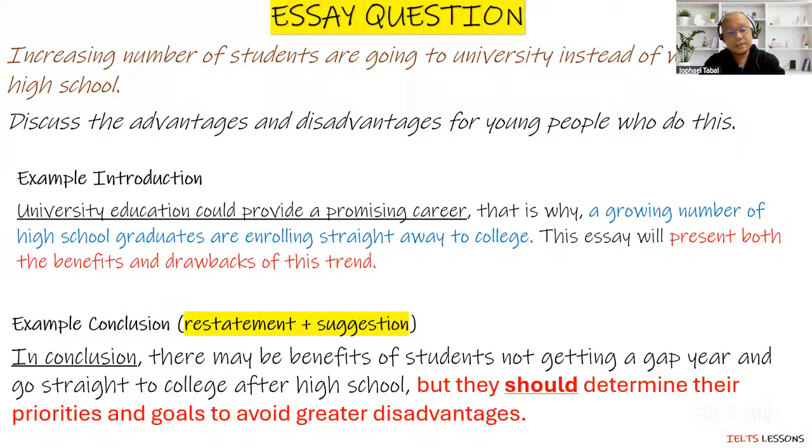for the restatement and suggestion, or restatement and prediction here, this is to make the reader reflect about the essay. So leave the reader to think a little, a bit of reflection about the essay. There's no need to agree or disagree, something like that. But it would leave the reader a reflection about what you write there in your essay.